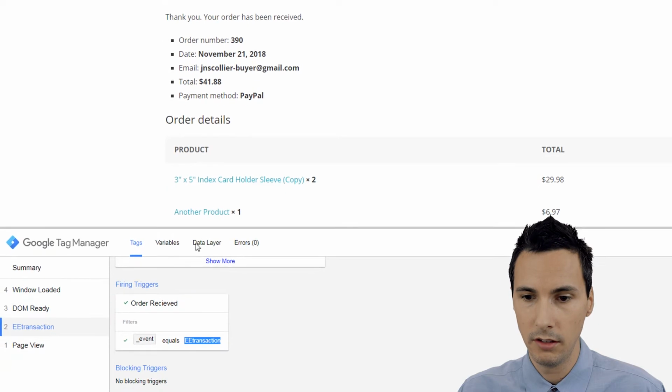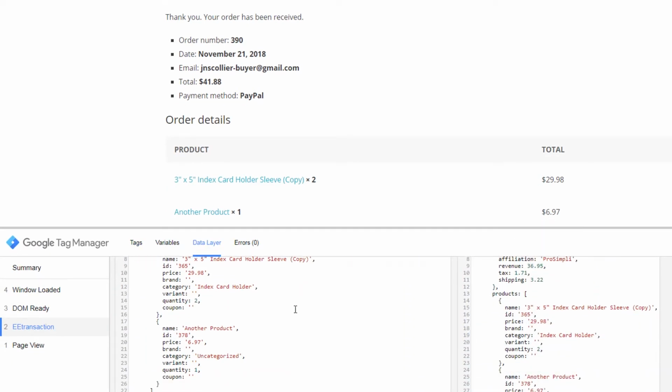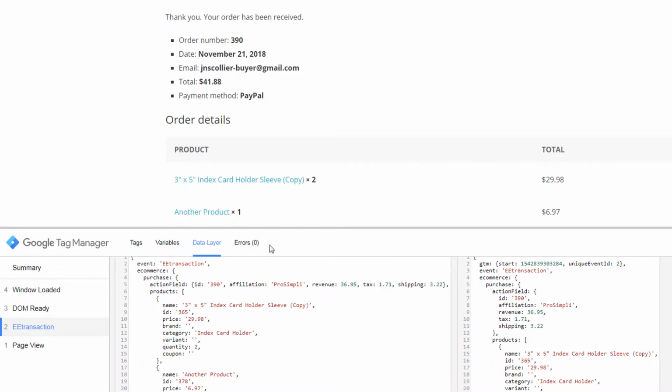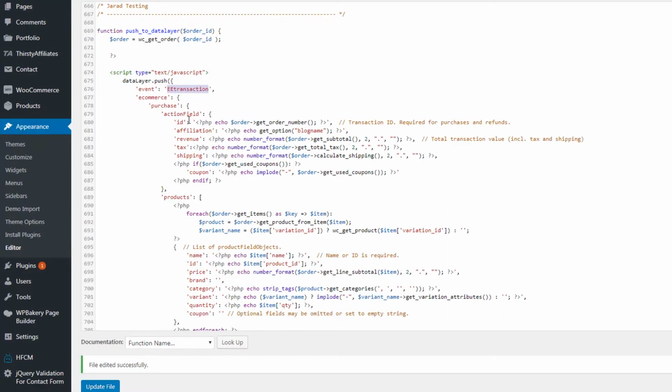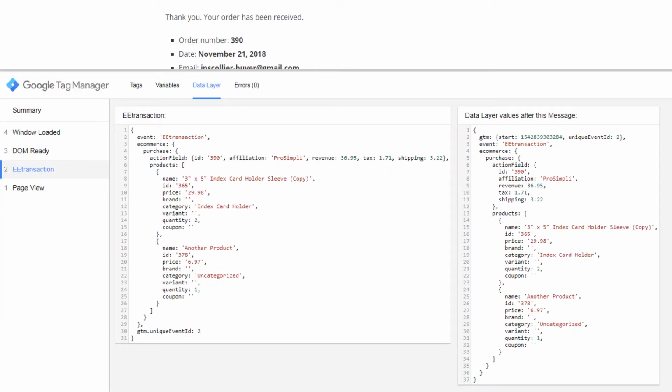The last thing to check is the data layer, to see what information came through. So remember, I added two items. Let me open this up a little bit more here. So this is the full data layer right here. This shows two items were put in there. We only bought one of these. So it all looks good. So this is the complicated part: getting your developer to understand that we need to push the transaction data into the data layer on that specific page so we can have it available to pull into Google Analytics as an event.